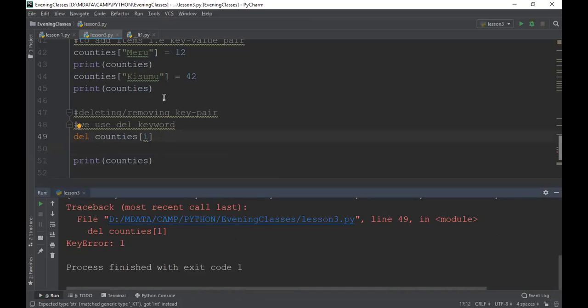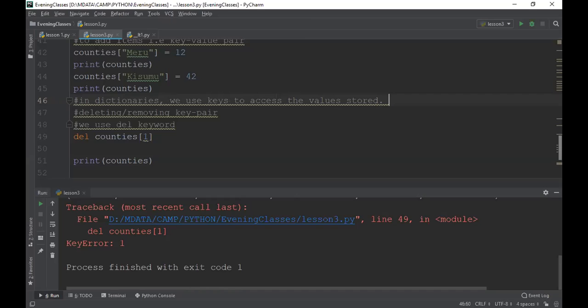Remember, in dictionaries we use keys to access values. So you cannot use the value to locate and delete the key.